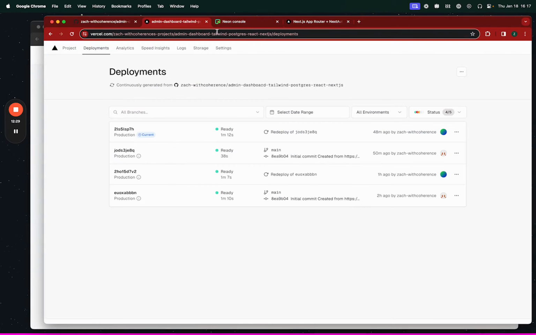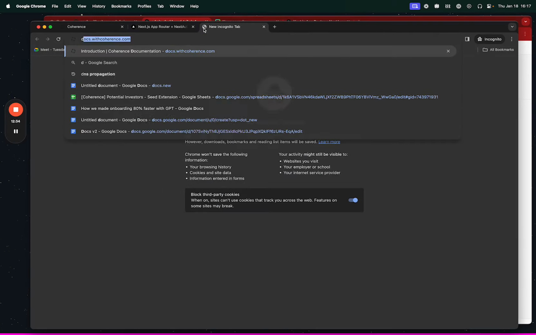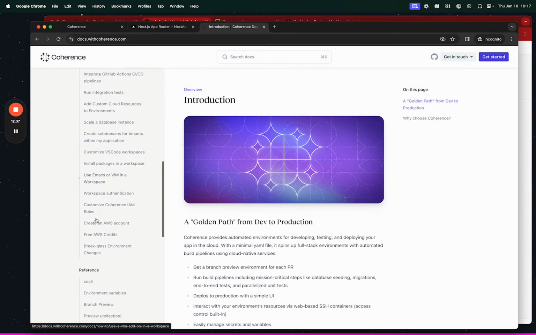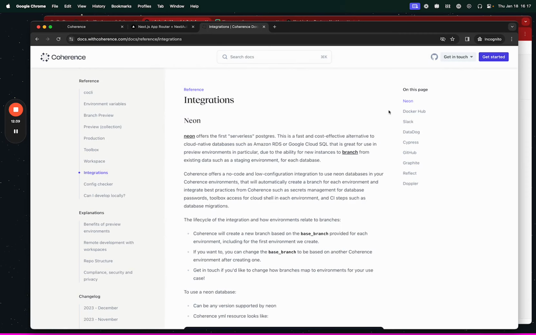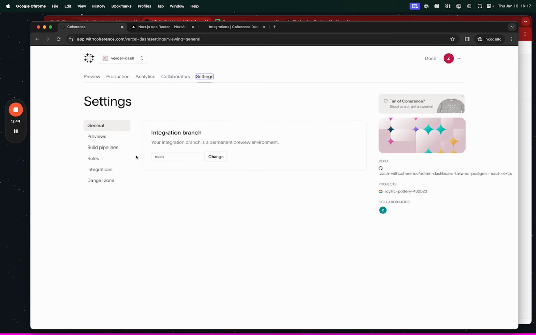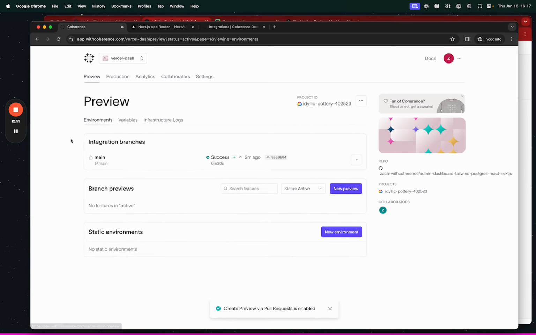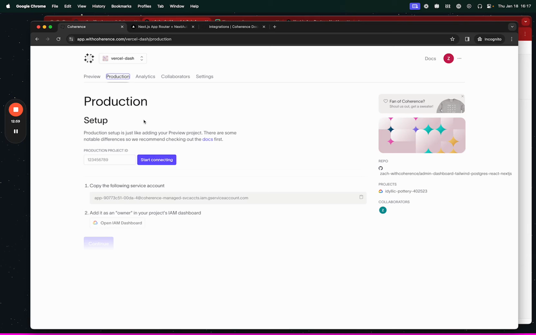From here we could do more advanced Neon integration using the Coherence documentation. If I go to the integrations, we've got some examples of how to do this for Neon. This would let me automatically create preview branches, including doing things like GitHub integration, so these comments just showed up on PRs with certain labels. We're happy to help get that set up, as well as static environments for things like staging or connecting production. We help you deploy that into a different Google Cloud or AWS account, so you get best practices for security and compliance right out of the box.